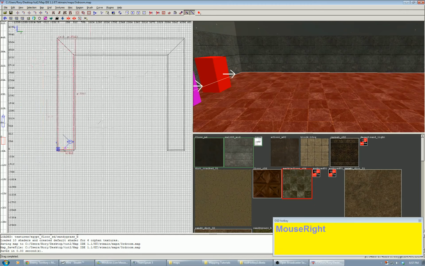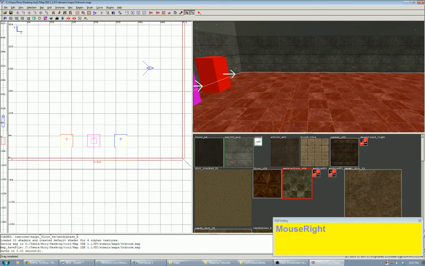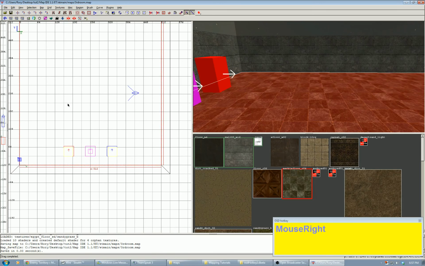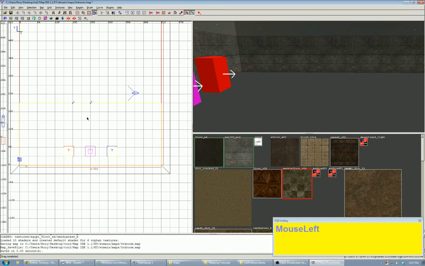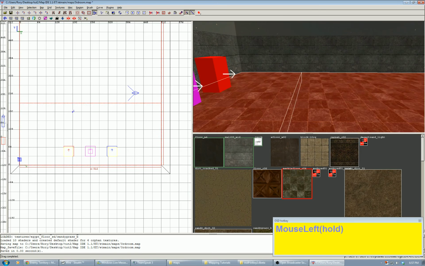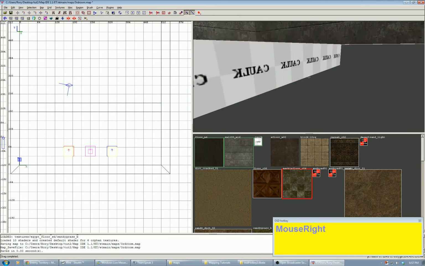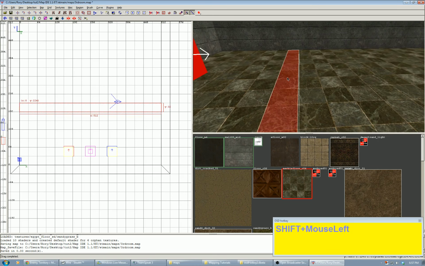Go back to the start. Let's make a little indication on the floor where the run starts. So with X, I'll use Clipper tool and make a little line on the floor. As you can see, the sides of this brush are also fog. Just select top face and let's make that a different texture so you know that's the start.